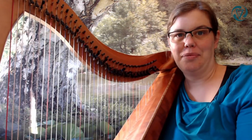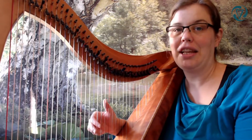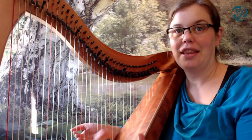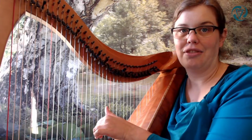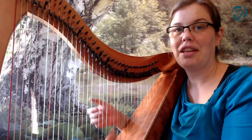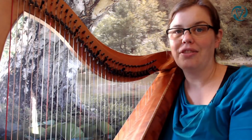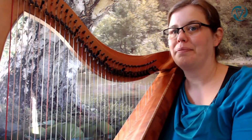What I've done for this piece is that you're practicing placing those 3 fingers in the beginning, starting with G, A and B flat. But the repeat is played with the hands turned around, so the left hand takes over what the right hand was doing and the right hand takes over from the left hand. So you're switching your hands around, which is a good way to practice doing both your right and your left hand, and being able to play the same thing with your right and your left hand.